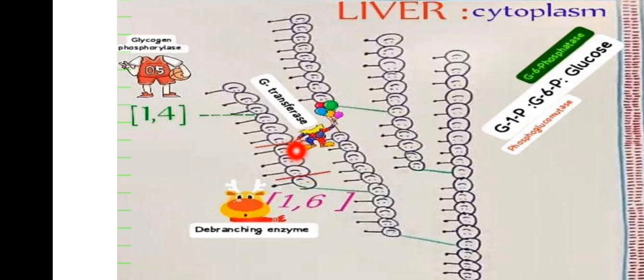So when glucan transferase cuts the bond here, it has what we call alpha 1,4 glycosidase activity. It will be able to cut here. So it is going to get this trisaccharide unit and attach it on this particular branch, just to elongate it, just to give glycogen phosphorylase a lot of chance to be able to break those bonds, because if there are 4 glucose units remaining, it can't go beyond that.